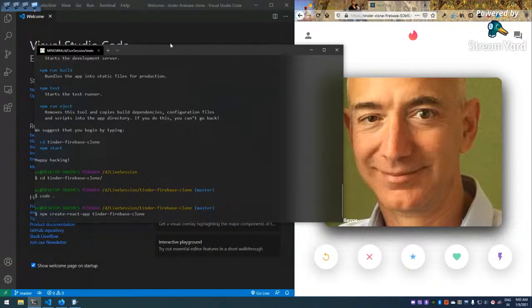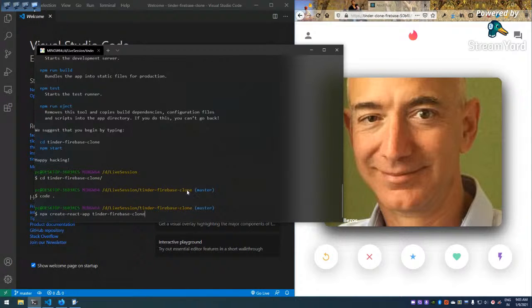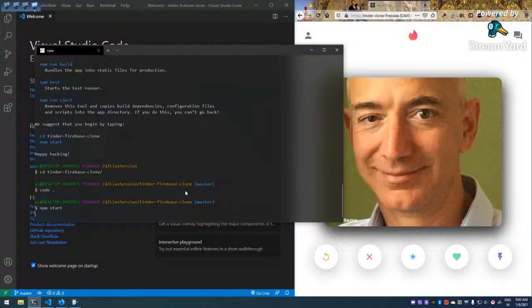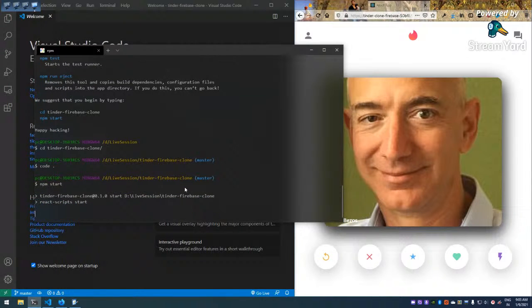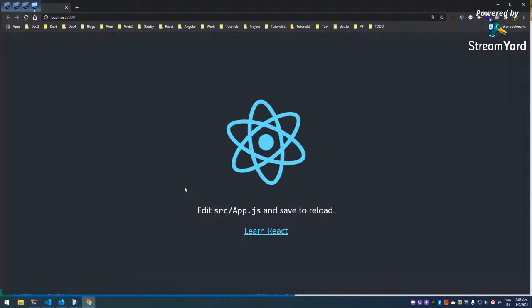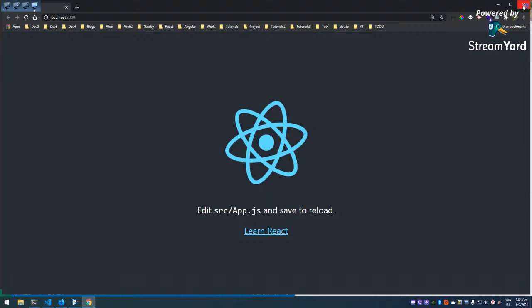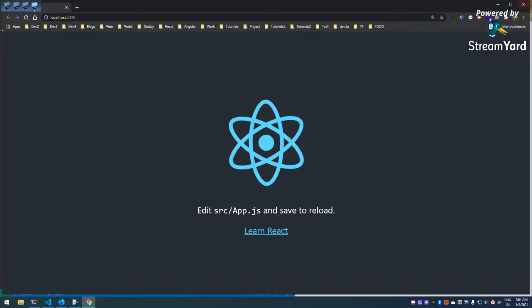And after that, I have opened it in VS Code by this command, code dot. And after that, we need to do one thing, and that is, as you all know, npm start. I hope all the people who are watching know a bit of React and are not React beginners, meaning they know something about JavaScript, something about React. And we are going to use hooks extensively, because as I have told earlier also, if you are going to start a new project today, it should be in React hooks. So this is the famous React logo we are getting.